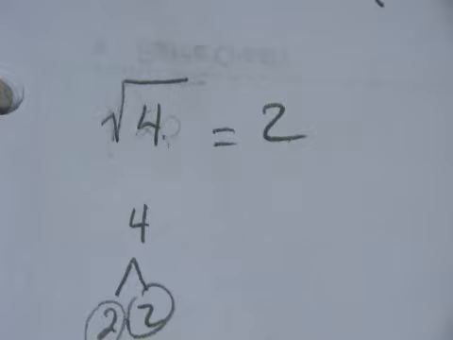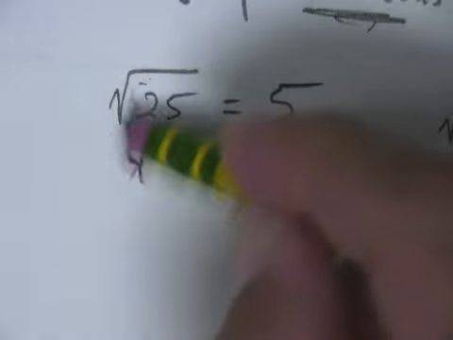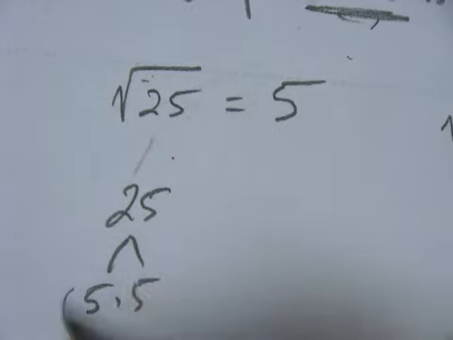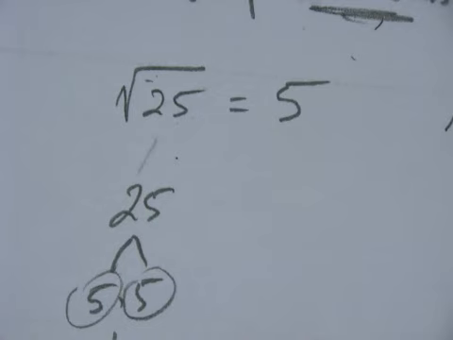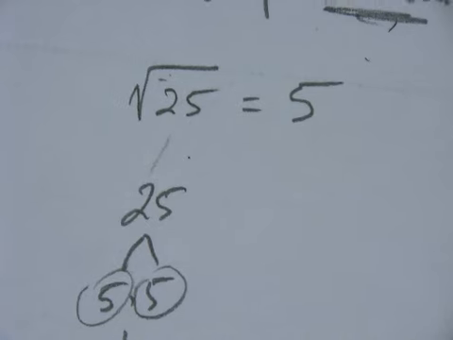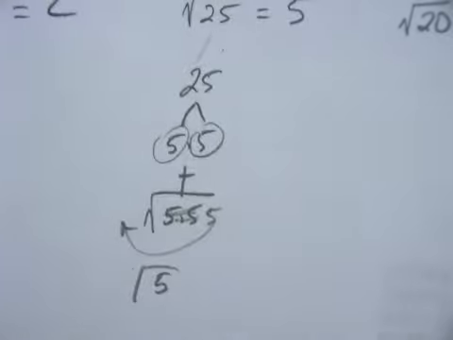Just hang in here with me. It's going to get a little harder. Next one, 25. If I break down 25, that's 5 times 5. So I put those in the chapel. The 5s see each other. Oh, true love! We can get married. They get married. Those two 5s become one 5, and it leaves the chapel. How about I repeat that real quick?